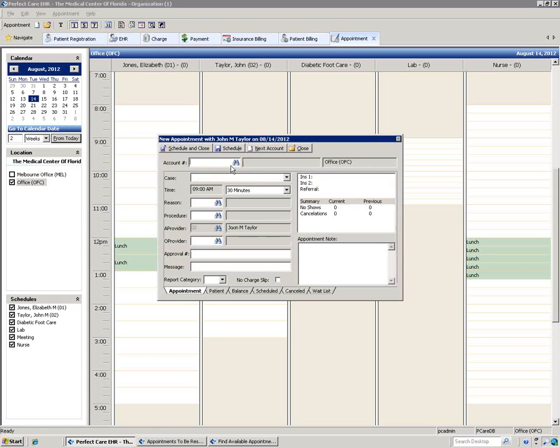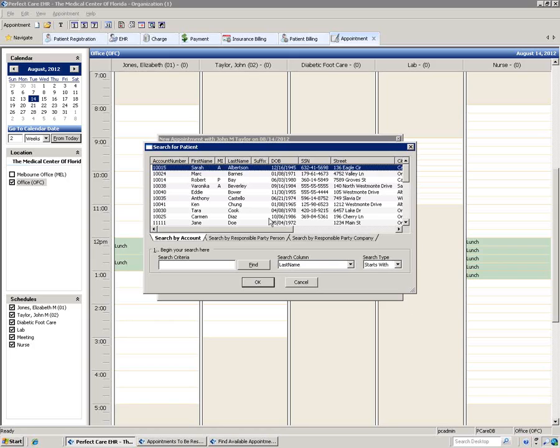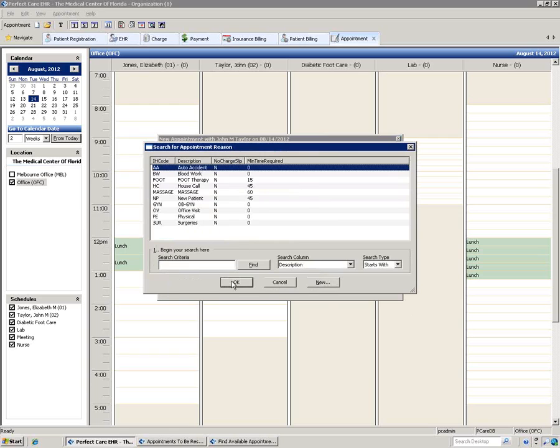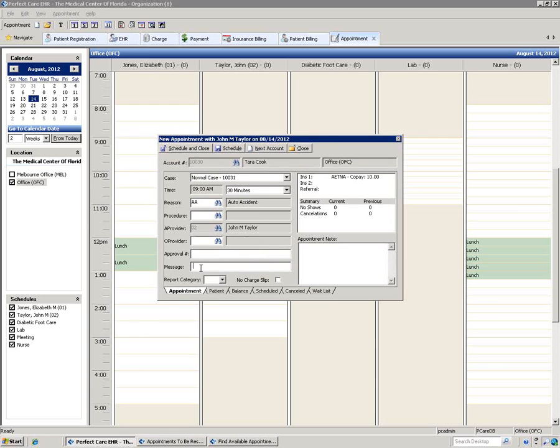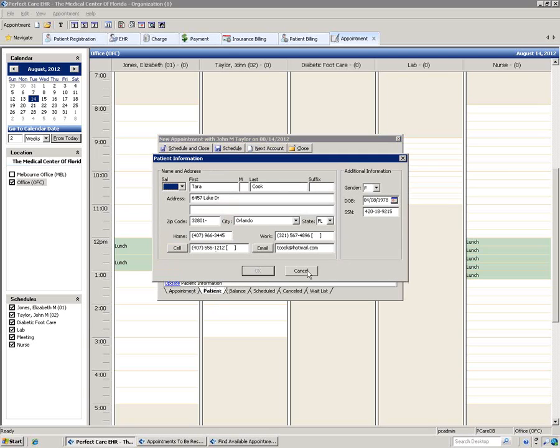Right-click, New Appointment, search for your patient, put in your reason code, message if you'd like. You're also able to see patient information and make corrections if you need to by clicking the Update button.